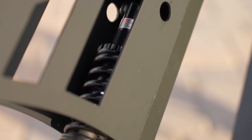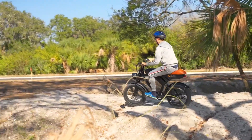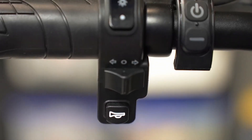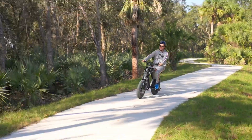The front and back dual shock absorption system improves ride comfort and stability across different terrains, be it off-road trails or urban landscapes. The loud electrical horn is a vital feature, adding an extra layer of safety by alerting others of your presence — a crucial aspect for city cycling.